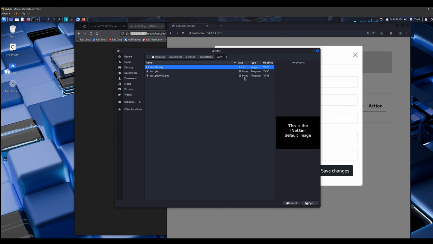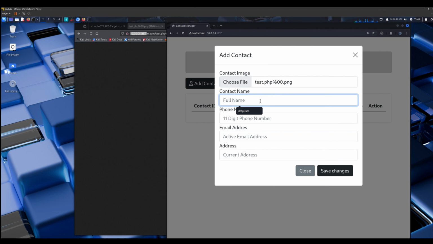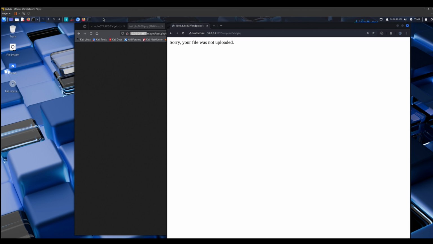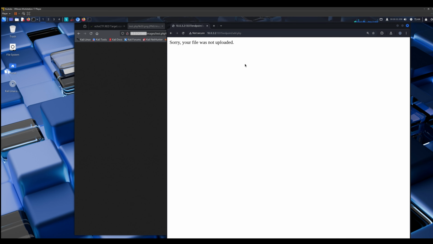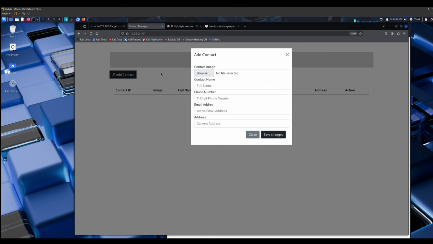Add contact. Can upload this. Upload .pirate. Yes, yes. Save changes. For some reason, when I tried to upload it from the Chromium thing, it does not upload. So let's try uploading it from the regular browser without intercepting that with Burp.